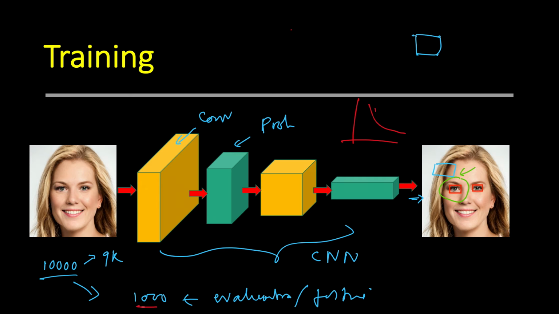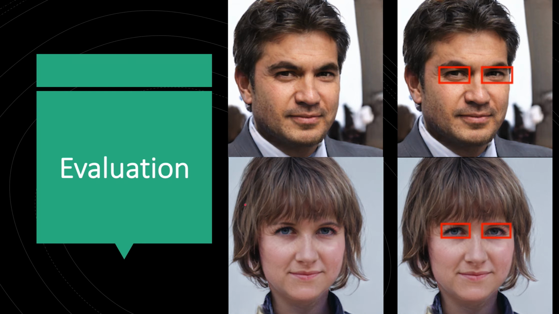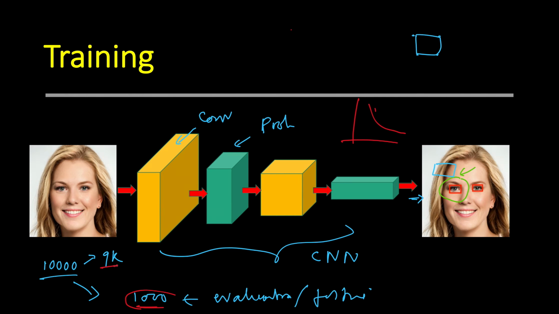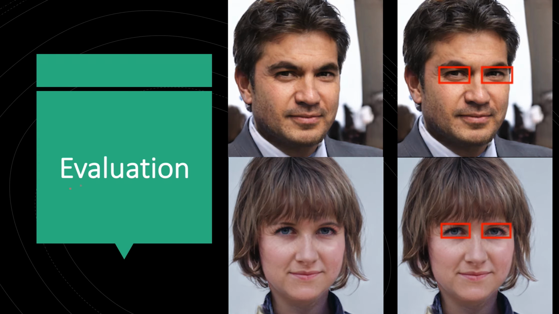The 1,000 labeled images that you had set aside, you can run your model on those new images, because it was trained on the 9K images, not this 1K. So this is new data for it. Now you evaluate it. Let's say these two images were not in the training set, and you see that your model detects eyes in both images. Or in your case, you have 1,000 images. You see that accuracy is pretty high, maybe close to 99%, and you are satisfied that your model is doing very well. So you decide to deploy the model.